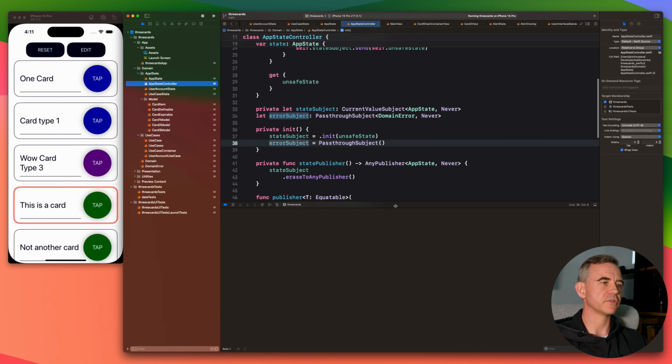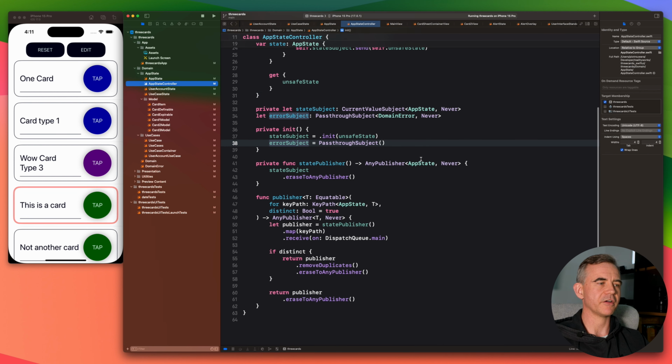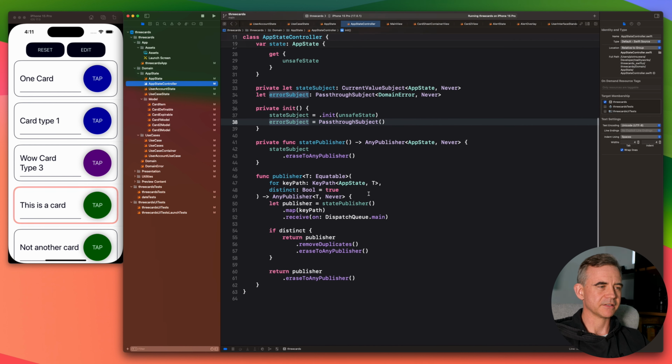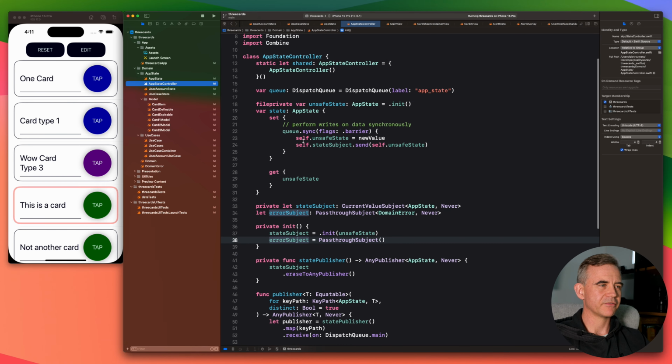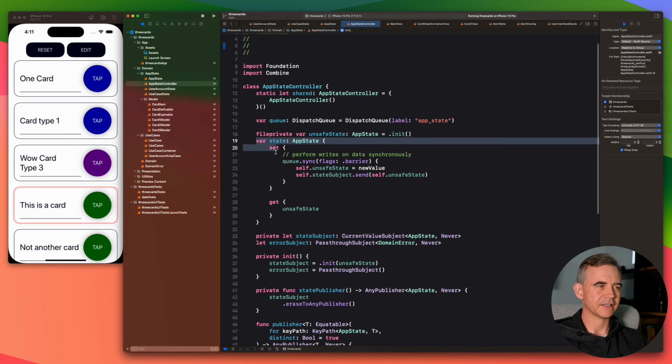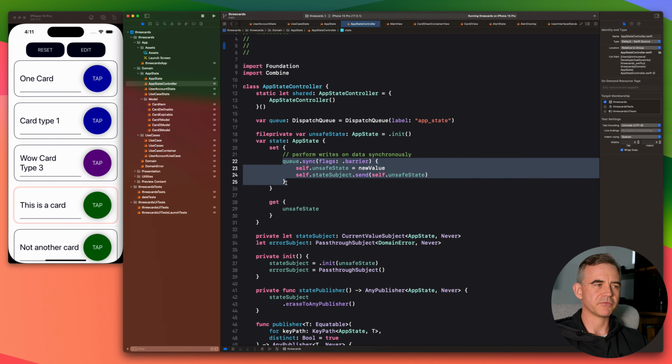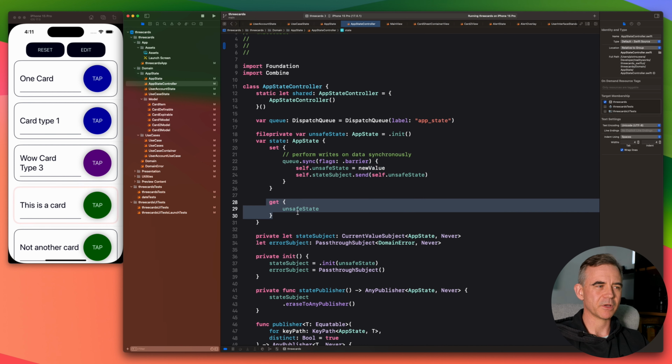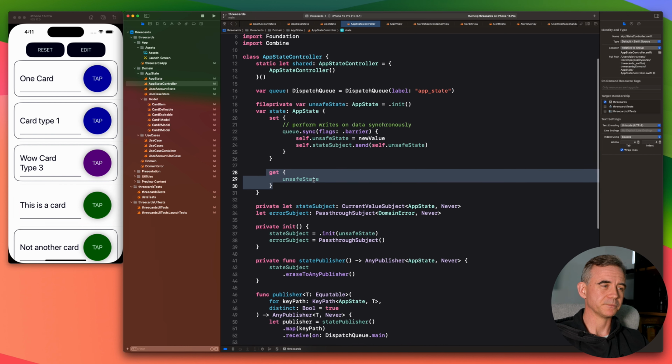Now the magic, I mentioned previously that I wasn't really keen on sharing how this works, but I'm going to do that because it's something that I've personally built up over the years, based on working with systems that are very similar, and I've evolved them myself. Now what happens is we have our state accessor. We have this queue. There are different ways of doing this, but this prevents race conditions. So we basically have a queue. We can only set things one at a time. When we get them, we can get an unsafe state, but we get a copy of it. So we essentially get a copy of what we want when we do the get.